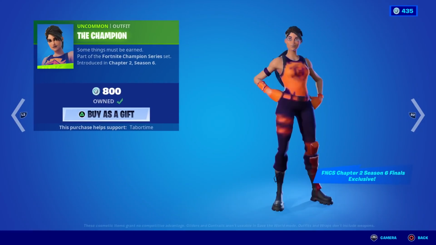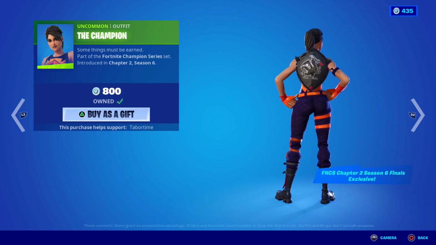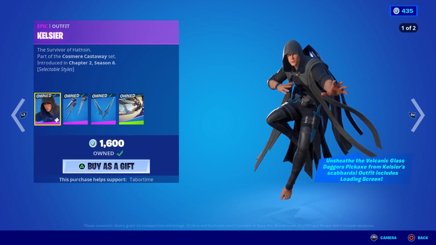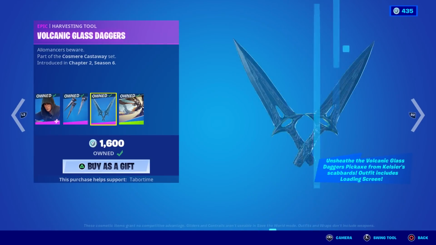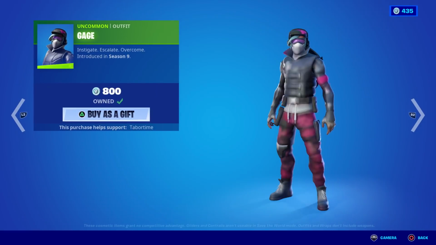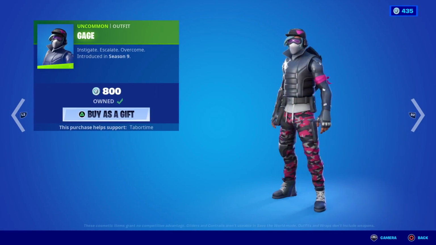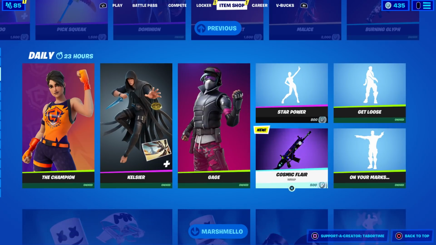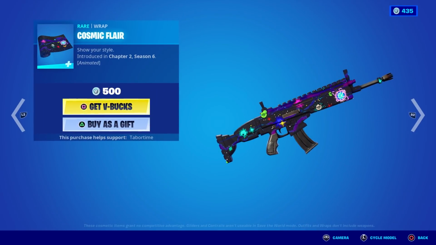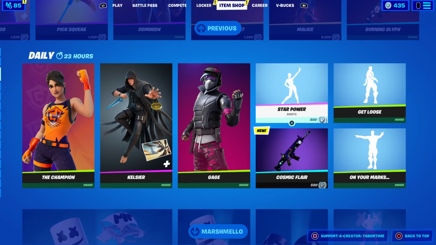The Champion is still here. Once this goes away, I don't think it will return, or so they say. Kelsier is still here from Mistborn, the books. I did a full review and gameplay on this bundle too. You want to check that out. Gage is back. 800. Not bad. Love the color scheme. Ooh, a new wrap. Cosmic Flare. Let's see. Animated. Just slightly animated. Look at the little things moving. Barely noticeable. Weird.